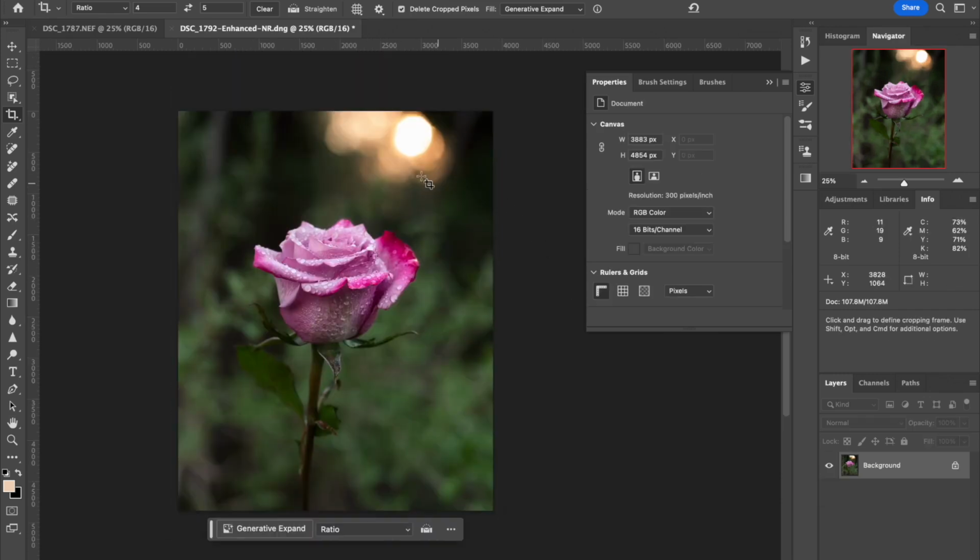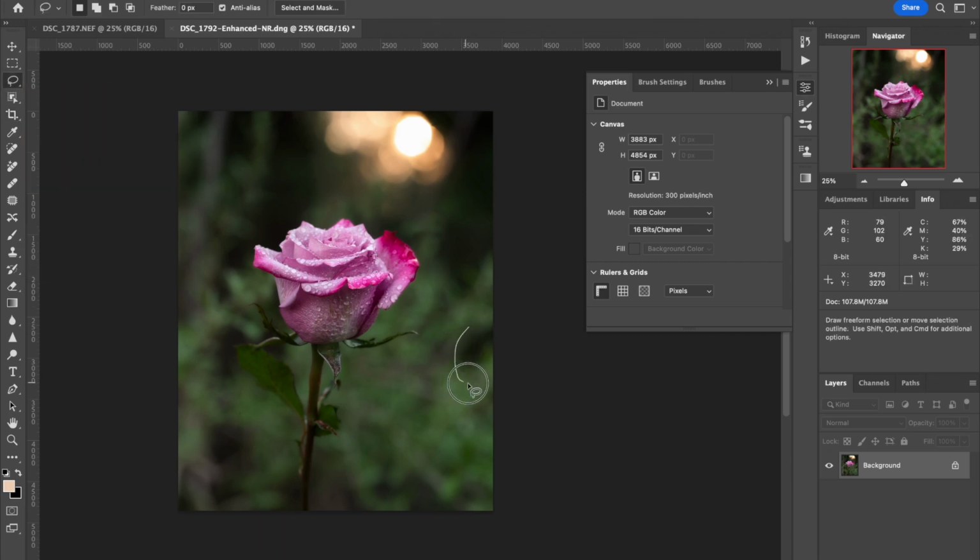Okay, so now we kept our composition nice and didn't get rid of the bokeh that was naturally in the frame, which I really like. We do have, Higgy, I'm so sorry. We do have a lot of these dark spots that are still in the background. We're not going to get rid of all of them, but some of these I'm going to just use my lasso tool and do a generative fill.